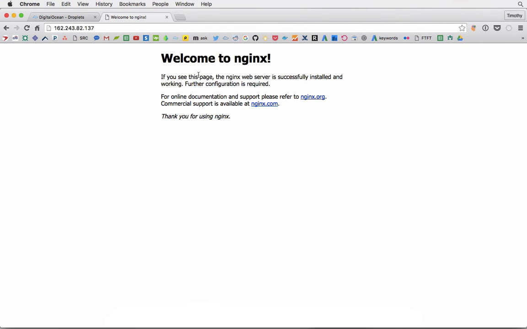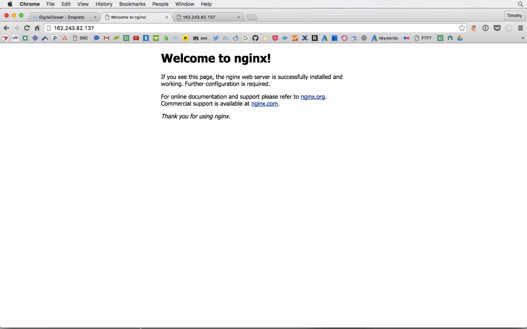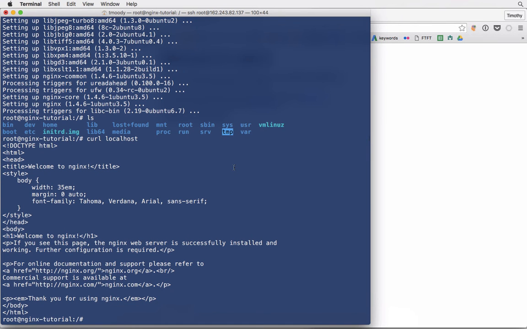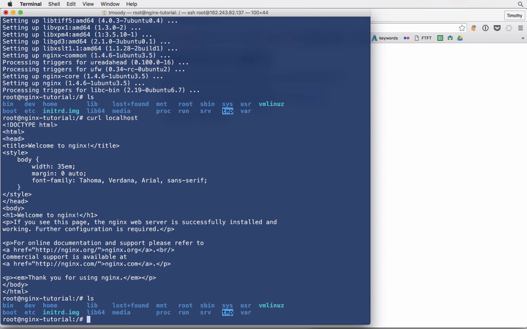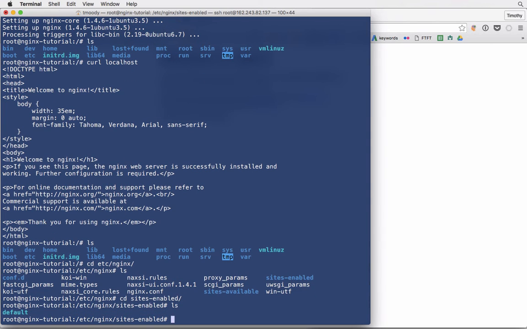Now you might be asking yourself, well, where is all this stuff? Where is this web page? If we look at the source, the server is responding with what looks like a static HTML page. Where is that? So I'll do a little cursory investigation, and I'll show you guys how that works. If we go to our main directory here, and we go to etc, Nginx, let's list out here, there is a directory called sites-enabled. We go into there, and this is kind of like our server setup.